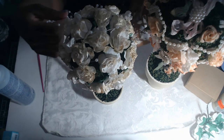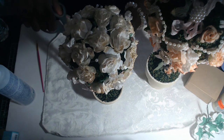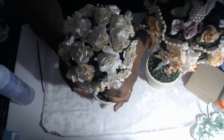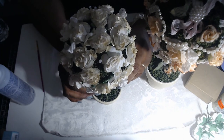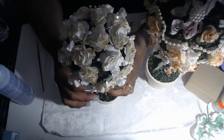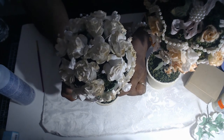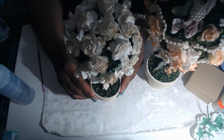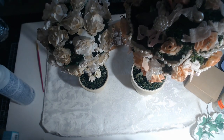So these are my topiaries — this is my second project for Craft Supplies for You. I'll leave a link to Julie's store. I've been really happy with the chance to design for her. I'm on for three months as a guest designer. I hope you're able to pop over to her shop and get in on some of the great bargains as far as laces and trims. I'll visit with you again soon — I hope you're all well, and thank you so much for watching. Stay tuned for some still photos so you can see better. Bye!